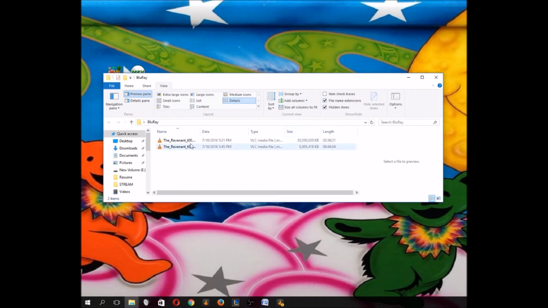So this one here, the actual movie, is 34 gigabytes or 33 gigabytes. The documentary part of the movie is actually 5 gigabytes, which is very large. That's because it's an MKV file and it's not an MP4. So what we're going to want to do is use Handbrake to convert it back into an MP4 file. That'll shrink the size of the file significantly without compromising any of the definition in the picture.